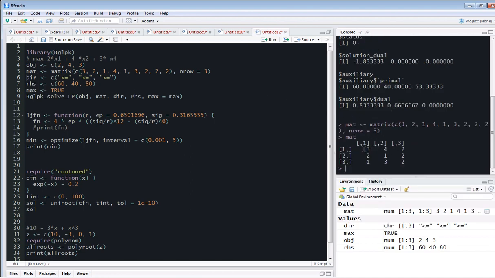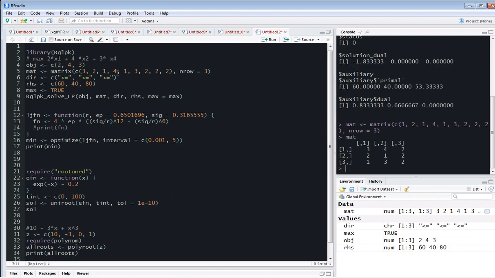For this linear system, you have your first constraint, the direction, and the right hand side. For the first row, you have 3 times x1 plus 4x2 plus 2x3, that is less or equal than 60. Similar for the second row and the third row.